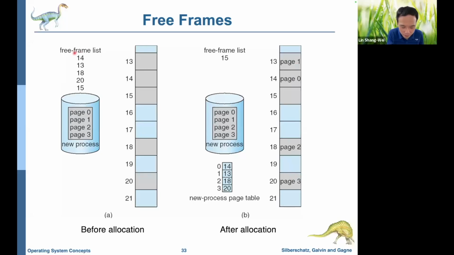You may wonder why this free frame list is not in order. This is because processes will come in and go out, right? So the allocated frames may not be contiguous, and they will not be in order. And when a process is out, the free frames will be reclaimed by the OS, and when they are put back here, they may not be in order. Anyway, I'm just trying to say that this free frame list may not be in order. This is quite natural. Your memory allocation may not be in order, so that's why your free frame list may not be in order. It's quite natural.